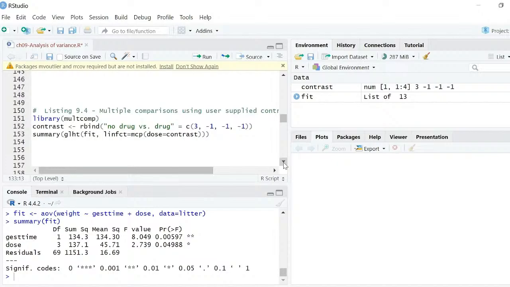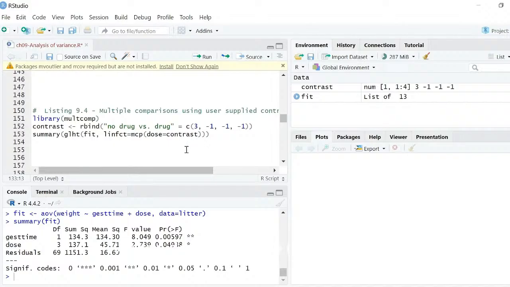Then after ANOVA significance, which means that those treatment groups are not the same even when we have controlled the effect from gestation time, we do not know, for each pair, whether they are different or not. With this package and the function glht, it's possible to compare pairwise treatment groups.